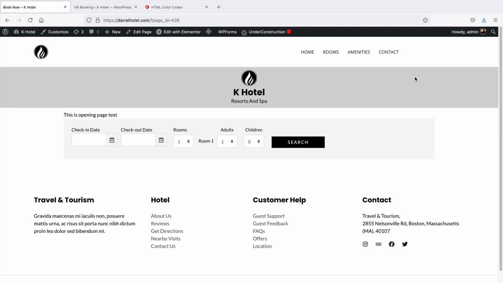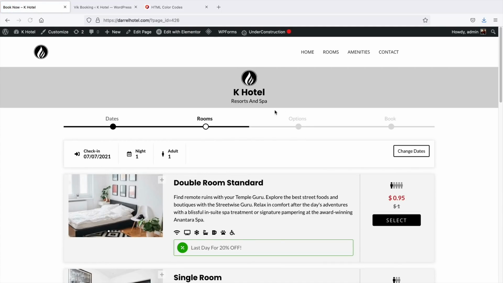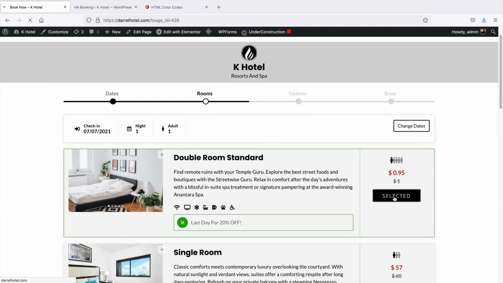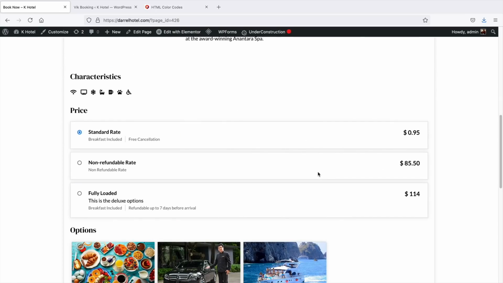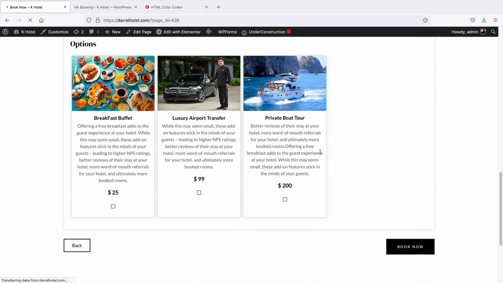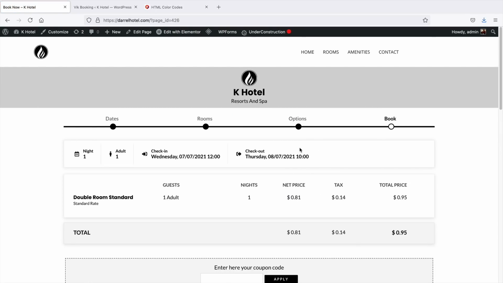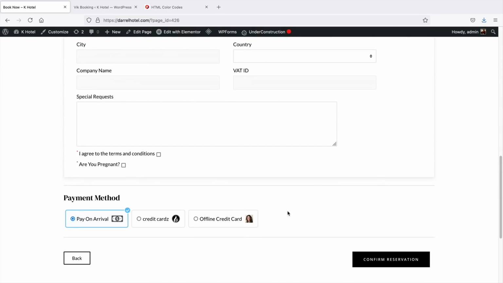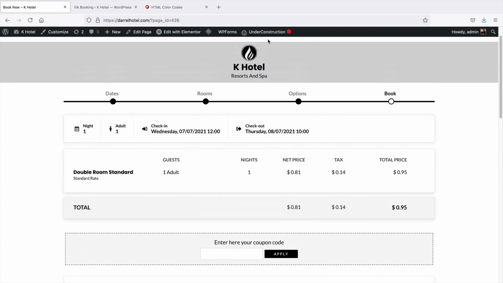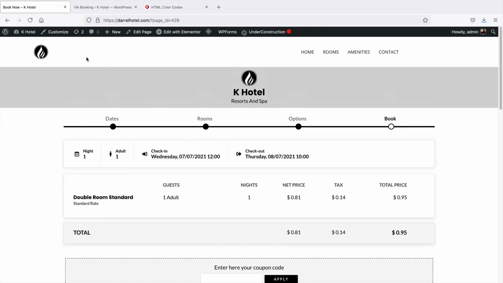So they will have this bar at the top here that just looks really nice. It looks really clean. Now this will appear on various pages. So let's just say, for example, they search here. It'll display on the rooms pages. If we click on select, it'll display on the options pages. And then also right here, we'll go to Book Now and it will display on this page. Now, depending on the type of transactions, you can change this by going back to your pages and adjusting the banner for the next section, okay? That's basically how we can add this really nice design to our hotel booking websites.